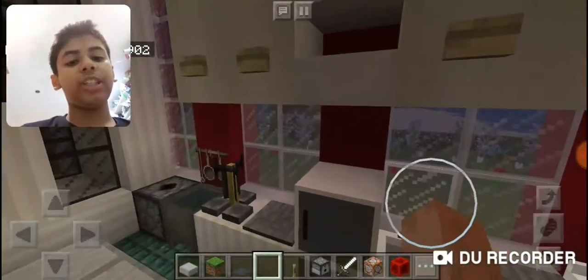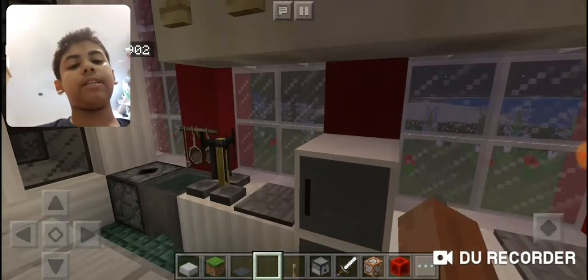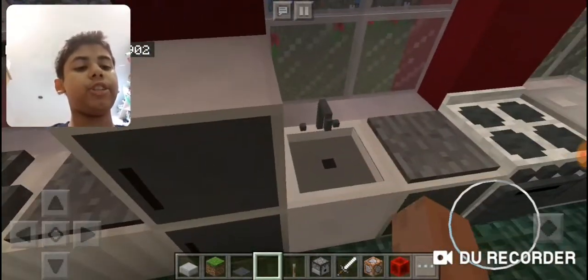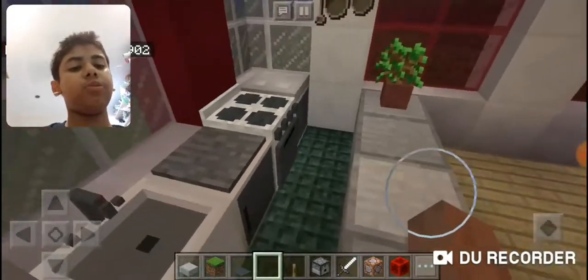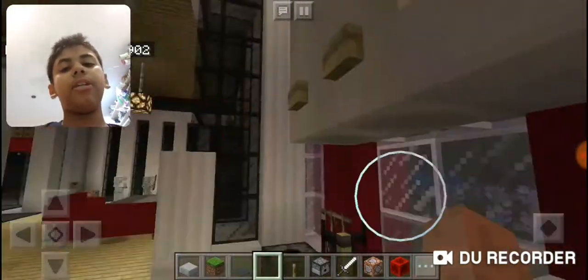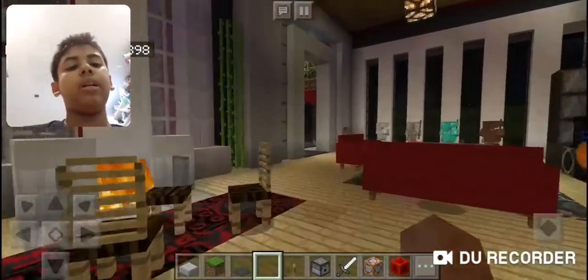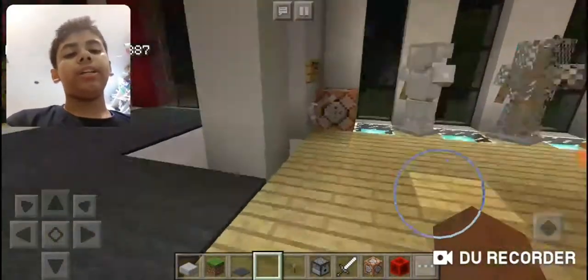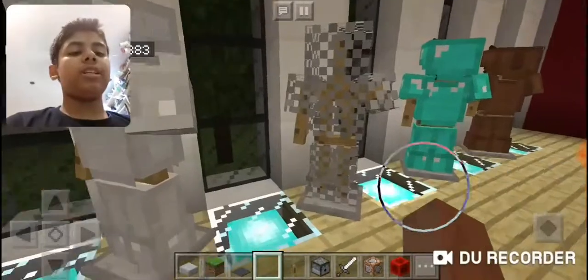This is my kitchen, guys, and it basically has everything. A brewing stand, a refrigerator, a sink, a dishwasher. I don't need to worry about, like, you know, my dishes getting dirty.